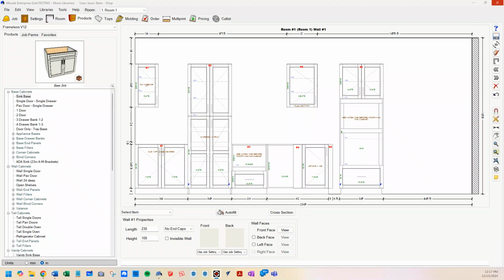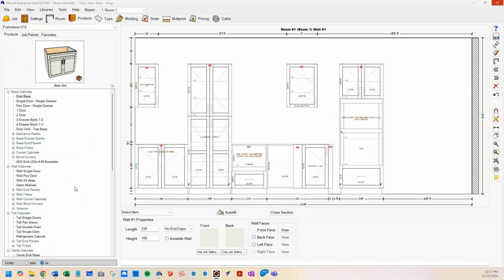I am a longtime Mozaik user, like many of you. I am basically in this program all day, every day. I wanted to share with you my approach on product libraries with the hope that you may find some useful ideas for your libraries. Now, I'm going to assume that many of your libraries may look like this.